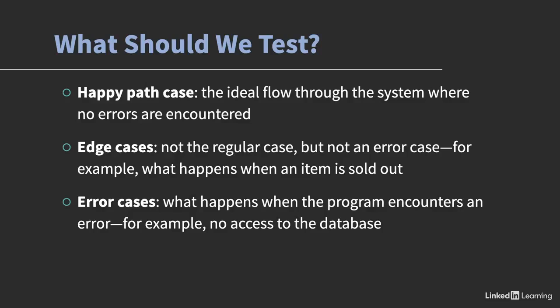Now, you could write test cases for every possible situation that could occur in your application, but typically testing one happy path scenario and every type of error scenario will be enough to ensure high software quality. You want to be aware of how your program will behave when things go as expected, as well as when they do not.